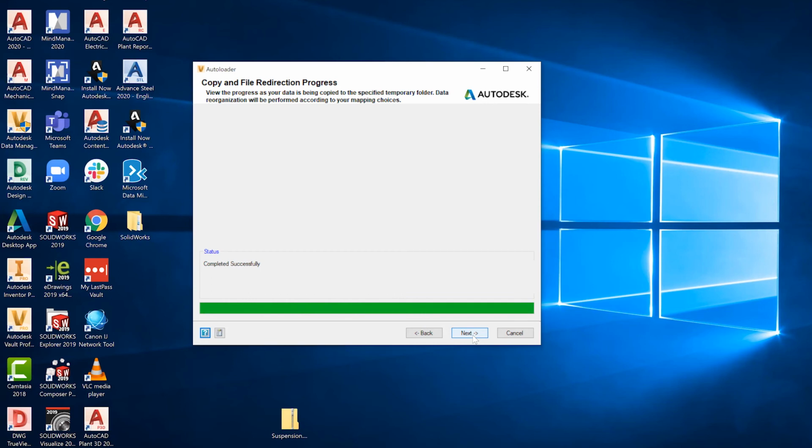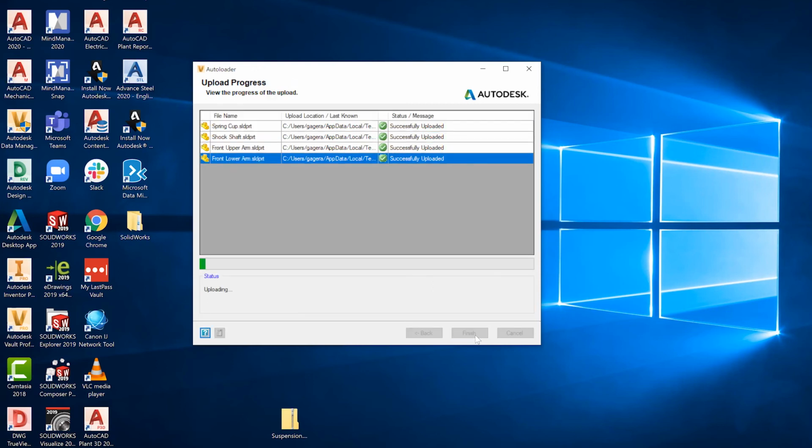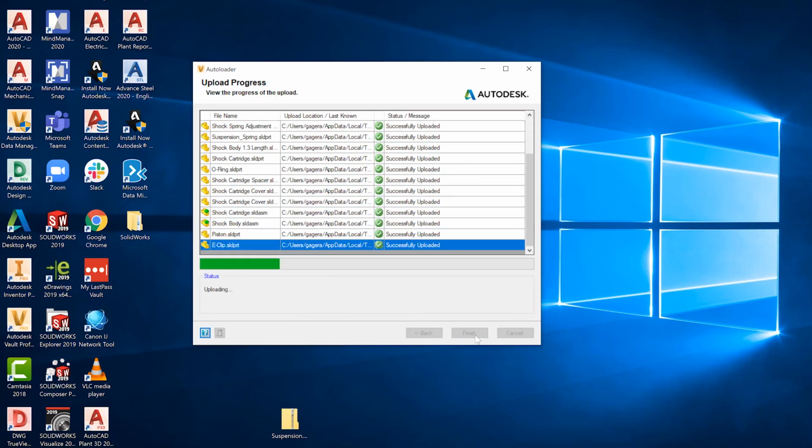Okay, we got a successful transition there, and let's let it take care of the uploads. One of the things we have done in rebuilding this add-in for SolidWorks is we've also increased performance a great deal over the previous add-in that was available for SolidWorks.